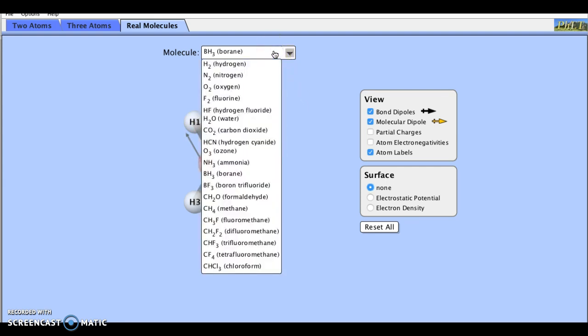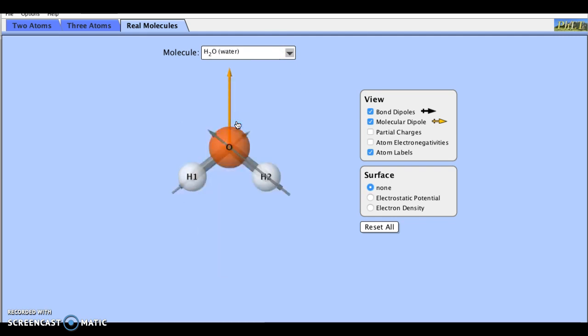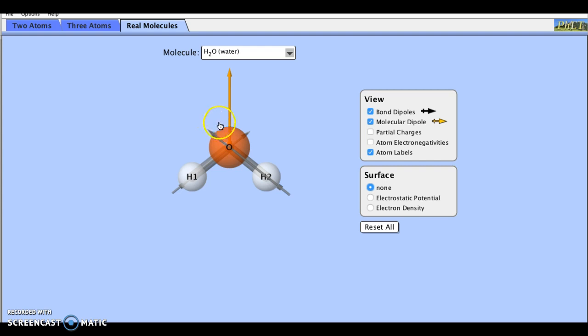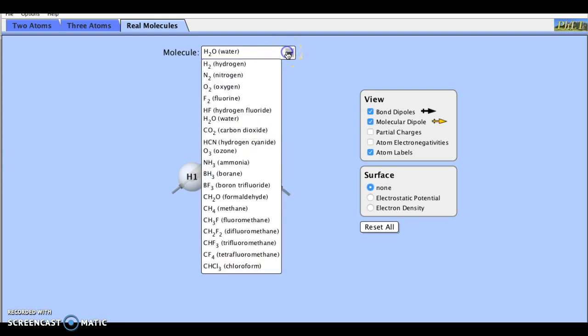So when are we always going to be polar? We're always going to be polar when we have a bent shape. And bent shapes, you have to realize, are like the top of that oxygen for water. Remember, there's those two lone pairs of electrons. That alone makes it negative on this end. So bent shapes are always polar molecules.